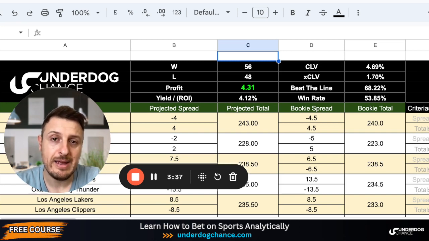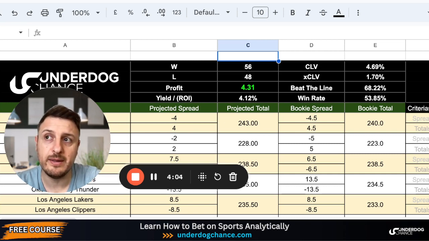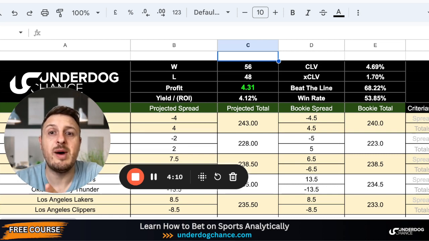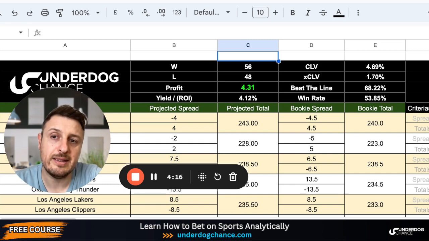But this is just my way. This is what helped me in the past, so I know exactly where I have the edge, where I have the most experience. I also have different betting models, different spreadsheets. The goal is always the same, to find positive expected value bets. So I calculate my own spreads, probabilities, and then I compare with bookmakers' lines. But of course, some markets are harder to beat. Some are easier to beat, or if you like, some of my betting models are much better against some markets than the rest, and some markets I still need to work a little bit on the betting model. This is how it is.